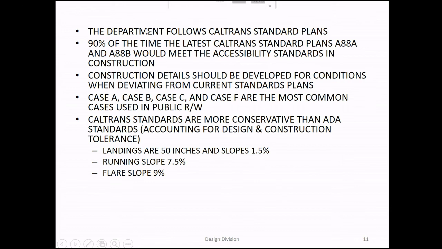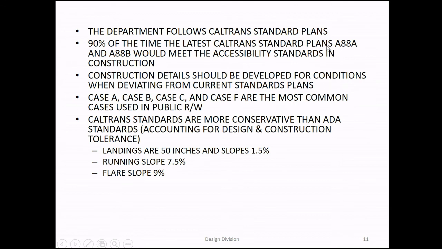So as we know, we follow Caltrans standards, and 90% of the time, their standard plans will meet whatever design we're doing. If you're deviating from these plans or the Caltrans standard plans, make sure that you prepare a detail for them.